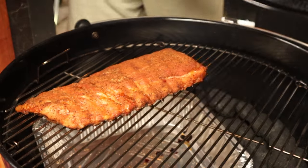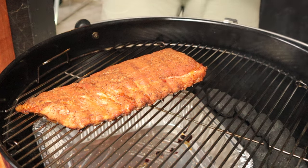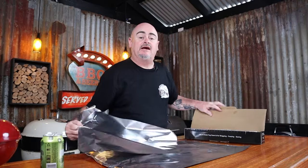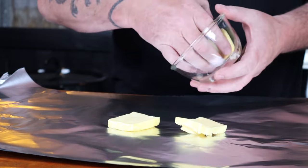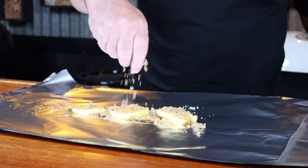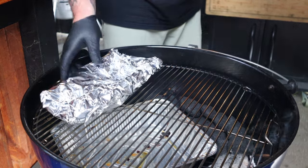We are one hour into the cook. What do we have here? Some ribs ready for some loving. The color is great and the smell is incredible. We just need to lay down a couple of layers of foil, then add 75 grams of unsalted butter, two tablespoons of honey, and two tablespoons of brown sugar. Grab the ribs and place them flesh side down on that foil. Wrap them up as tight as a frog's bum, and place them back in the Weber on the opposite side of that lit fuel. Pop the lid back on, making sure that lid vent is over the ribs. Although we're not drawing any smoke into them, we still want that heat centralized around them. We'll check back in an hour and a half.